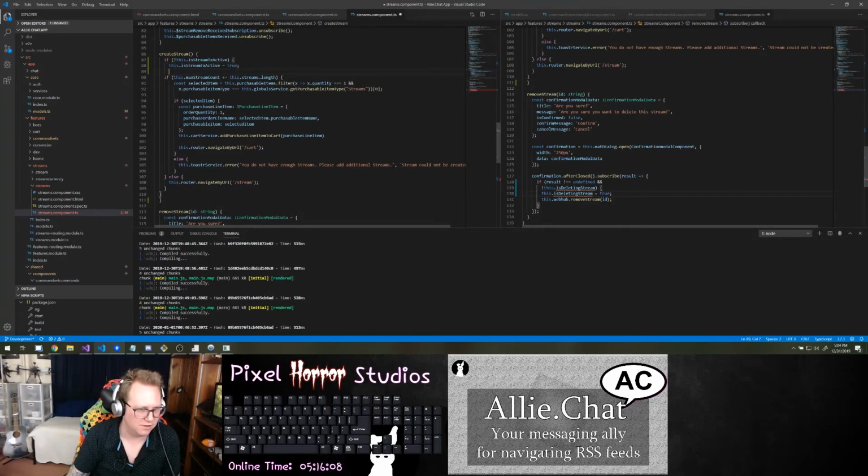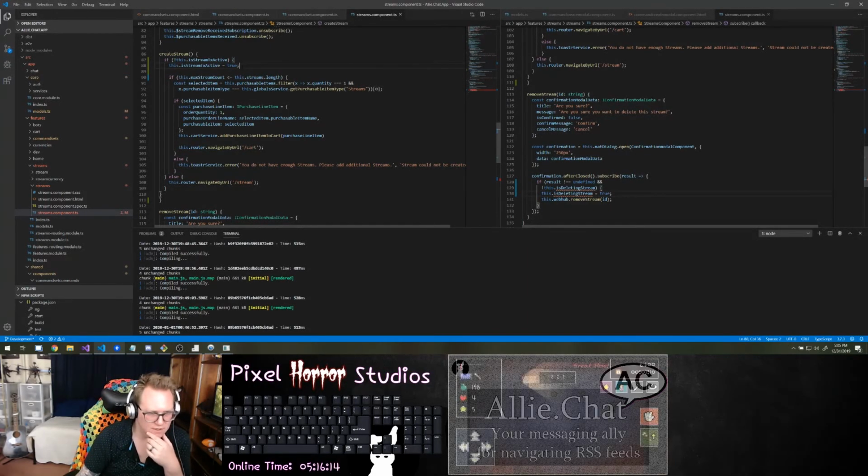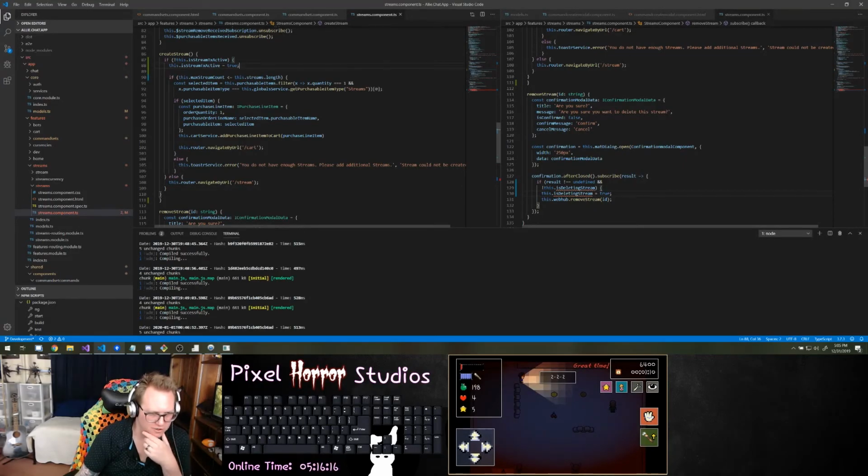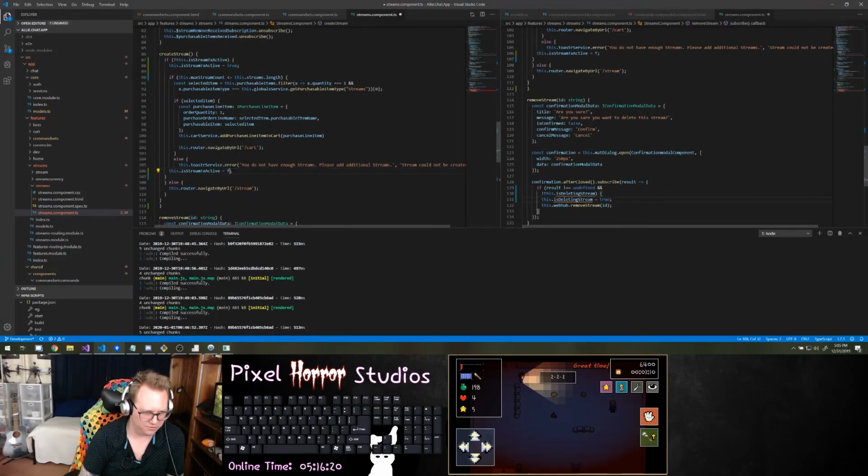Like that. So in this case, you're going to go to cart. In this case, you can set this to be false. And otherwise, you're going to navigate to the new one.